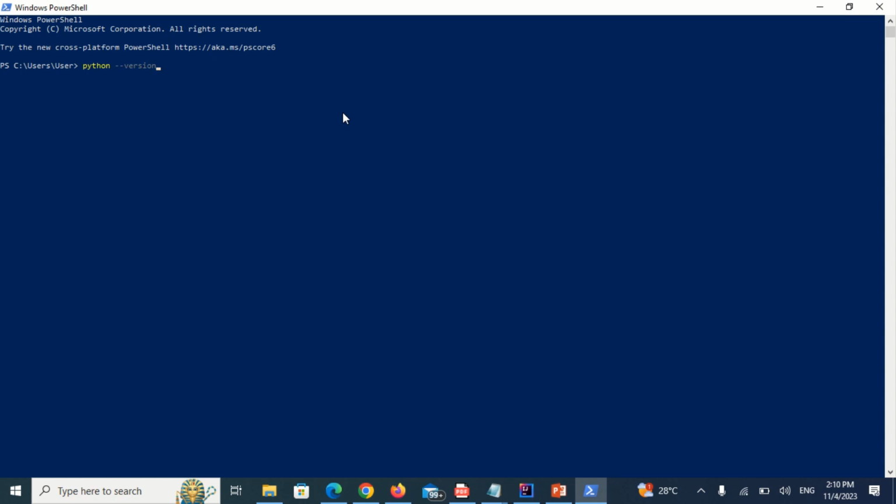That is it. On most machines, this will always work and give you the version of Python. Now, if you use this method and it doesn't show you, don't panic.